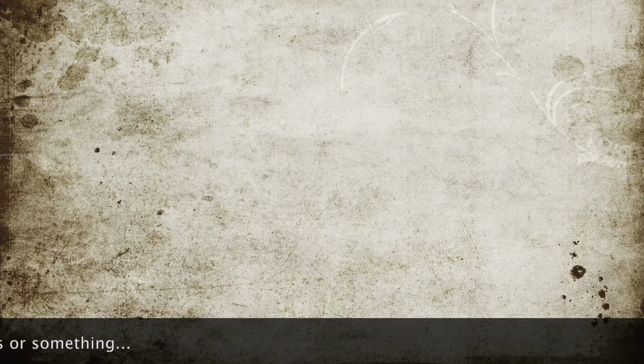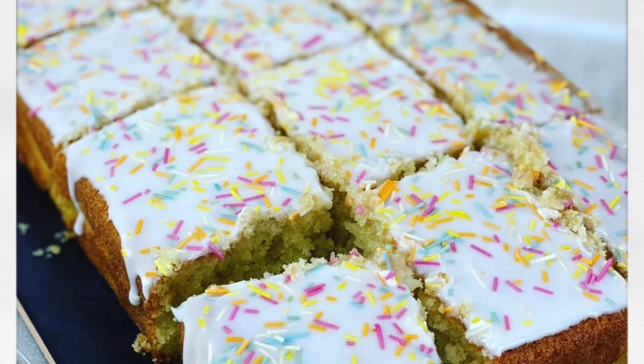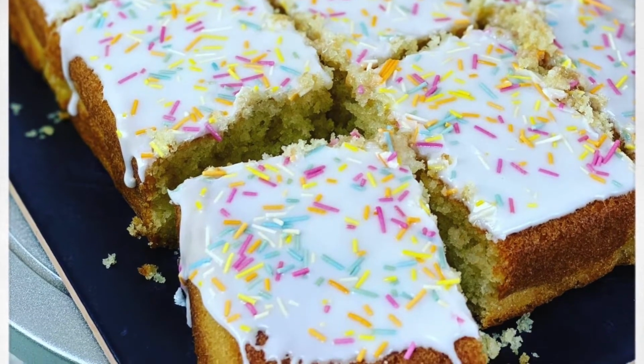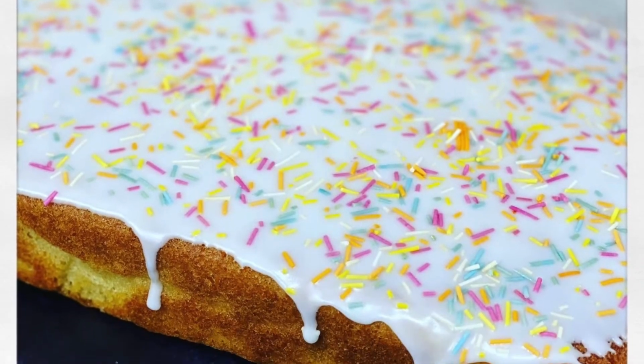So we're going to be making what I like to call my old school sponge. For those of you who grew up here in the UK, I'm sure you remember on your school lunches you'd always get this for dessert. It's one of my favourites, and I've seen quite a few of these around, so I also wanted to throw in my 2 cents, as you know that I do.